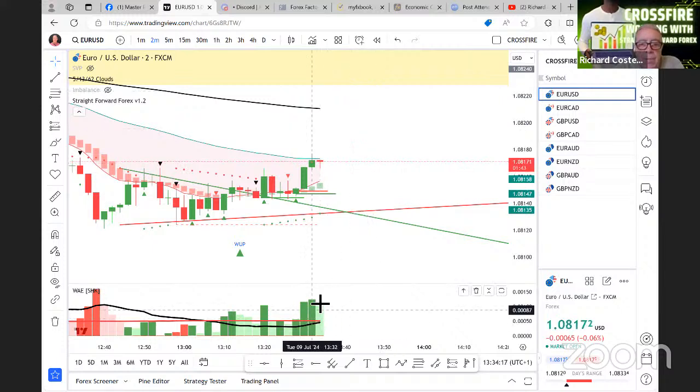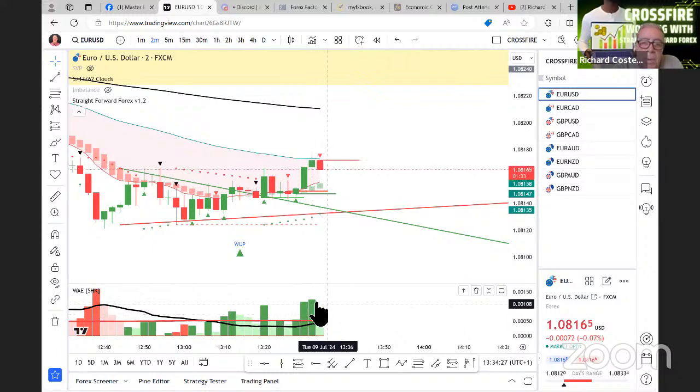However, the final thing that I look for is the water atta. And I always want the black line to be above the red line. I want it to be pointing away from the red line. And I want the bar or the histogram with a dark green and above the black line. So black line above the red line, histogram above the black line, and a dark green rather than a pale green.